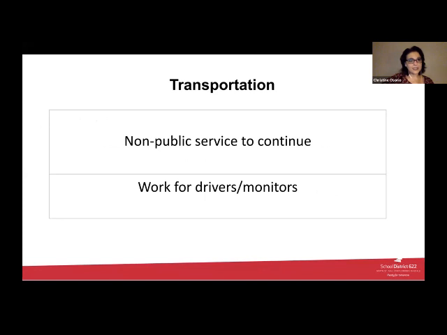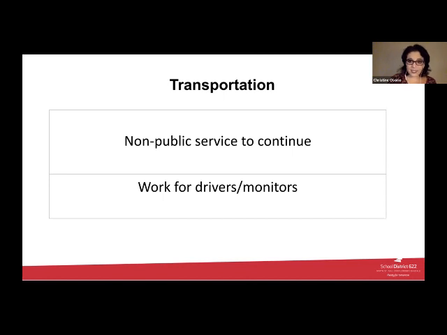And the reason for that is it doesn't cost us anything to keep doing that because we have a certain amount of work that we're trying to keep our own drivers employed with. I think if we were spending extra money on it, we would think about it differently. We're not adding extra routes back, but just for these few weeks where we're in total shutdown, we want to maintain work for our drivers and our bus monitors. Our hope is to not have to look at furloughing or laying off staff quite yet.